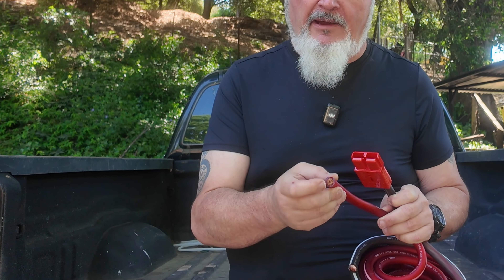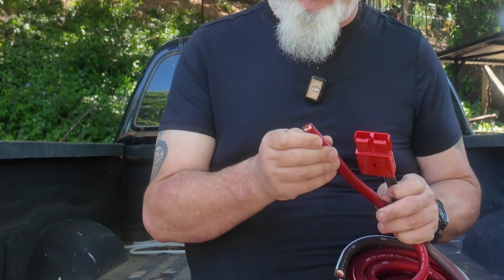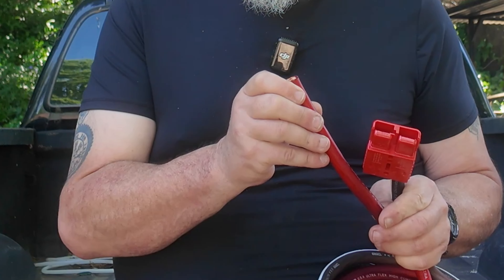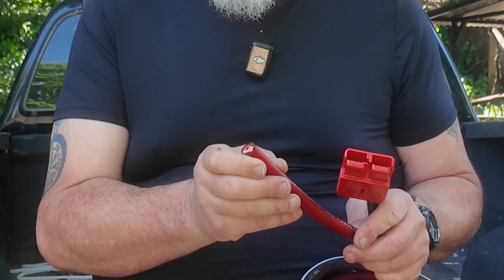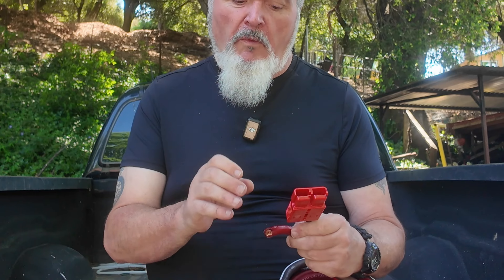This cable is absolutely beautiful. It has really high flexibility, and that is due both to the copper — this is oxygen-free copper, which is more limp than even regular copper, and way better than what they call CCA or copper clad aluminum, which is absolutely a terrible solution. This pure copper conductor is going to get you more carrying capacity current-wise with a smaller cable. If you go with copper clad aluminum you're going to have to go with a much bigger cable, and that has serious disadvantages.